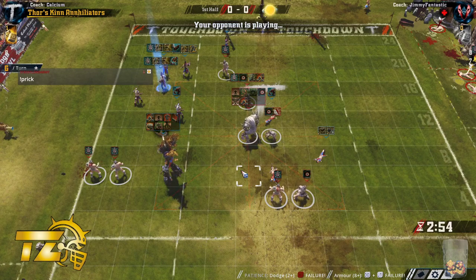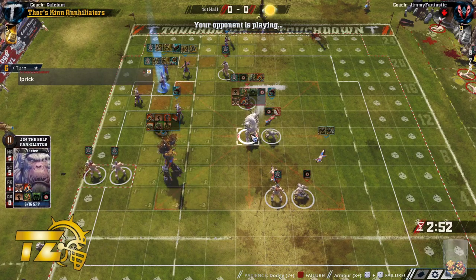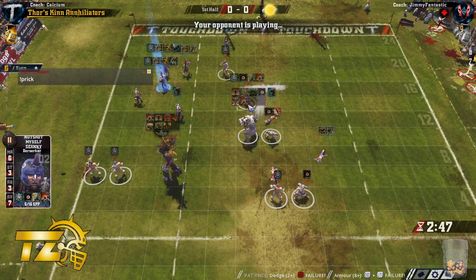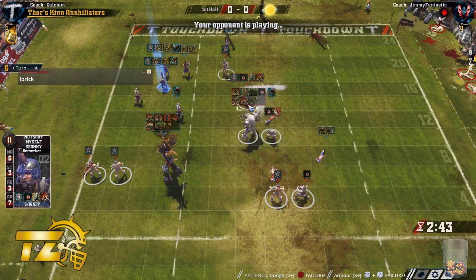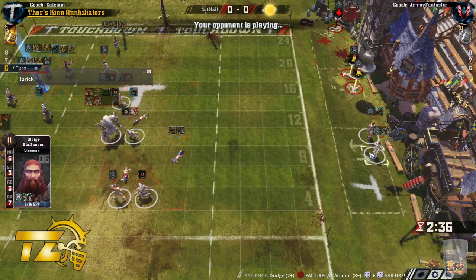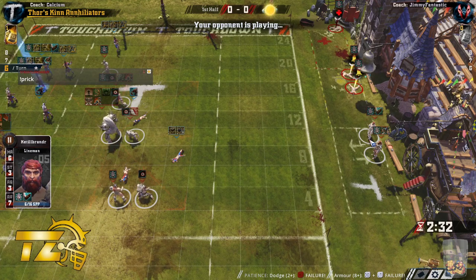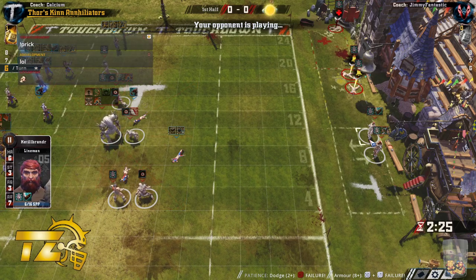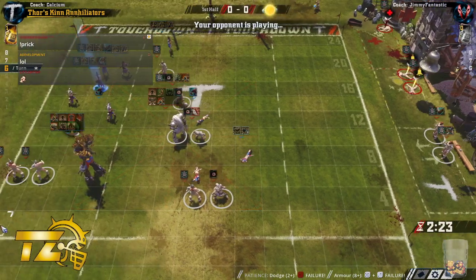Now, I mean, some of the player names are great, aren't they? Jim the Self-Annihilator is amazing. Yeah, so is Nutshot Myself Shawnee. But the rest of the team don't live up to that. No. And I don't know why I left my tackler and my dirty player off the pitch. Honestly. Ronnie, what else, you don't need either of them? What a fucking bell end.